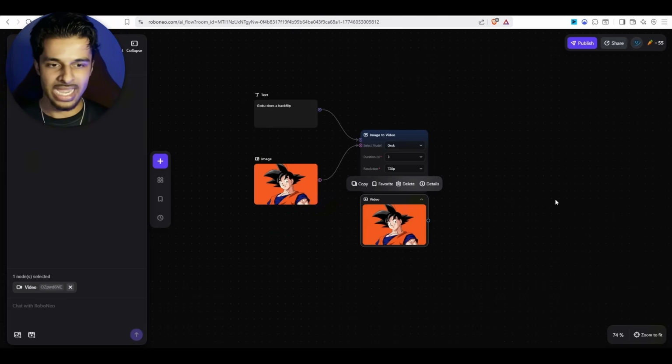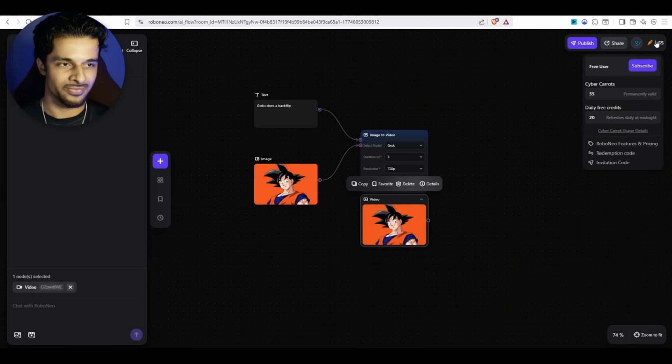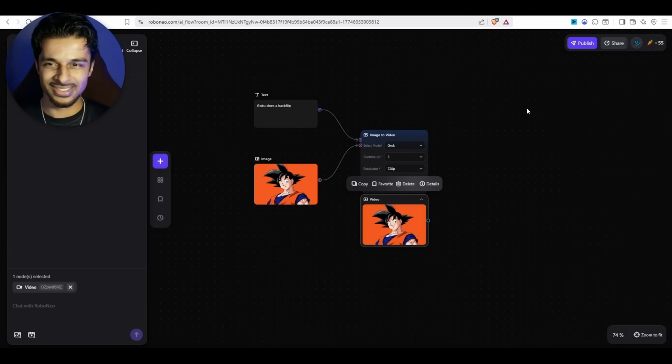But that's pretty much the entire process. Now you know how to generate the video with Grok, but you're probably wondering, okay, if it deducts credits every single time, then how is it possible for me to use it for free? And I could go with the cop-out answer of saying, well, you get 20 free daily credits, so technically it's free. And I wouldn't be lying, okay? But we're going to do something 10 times better than that.